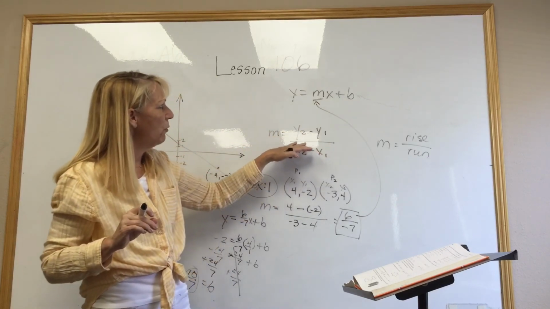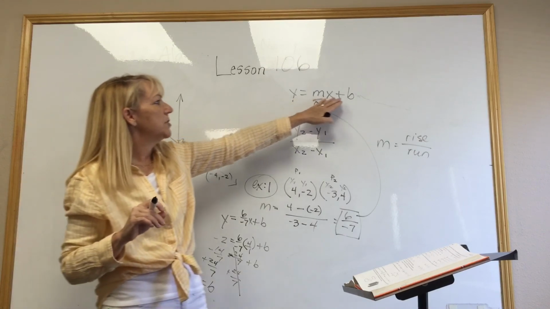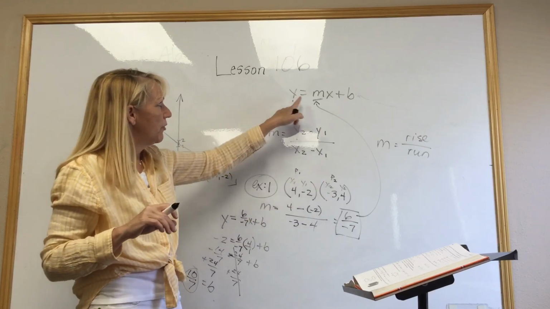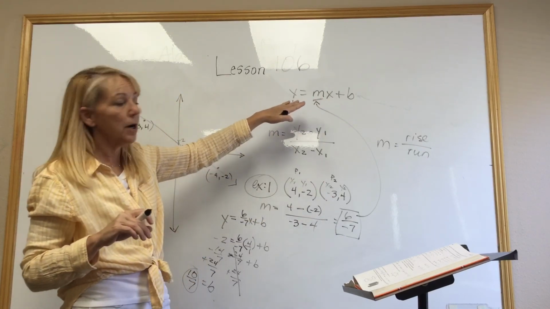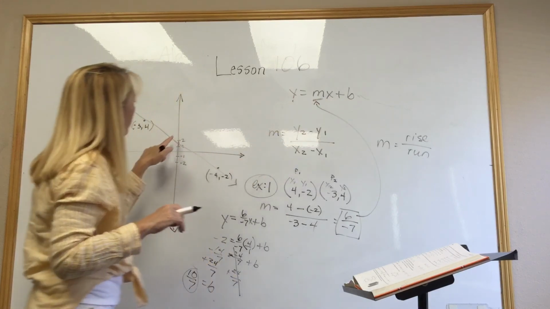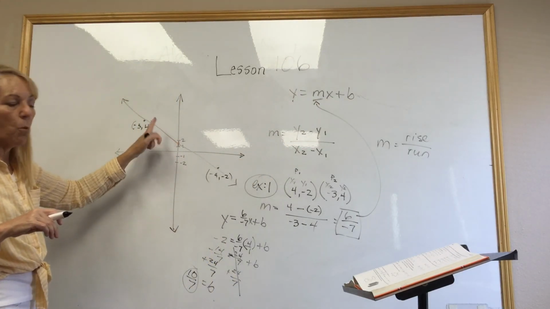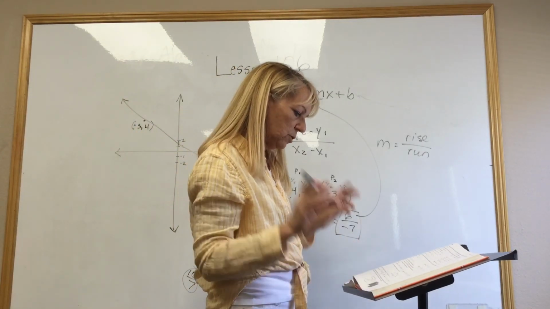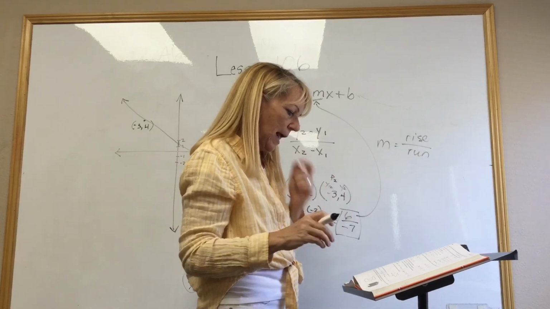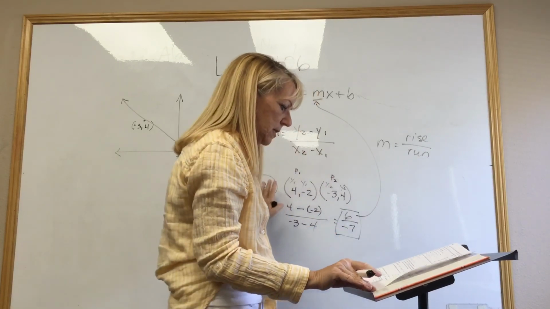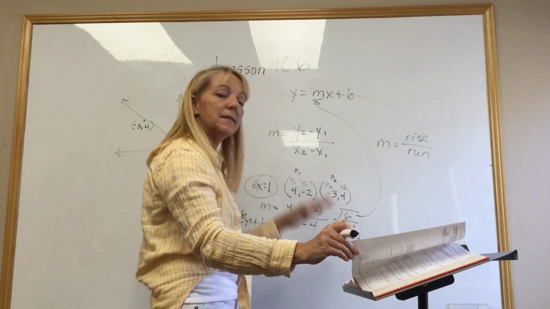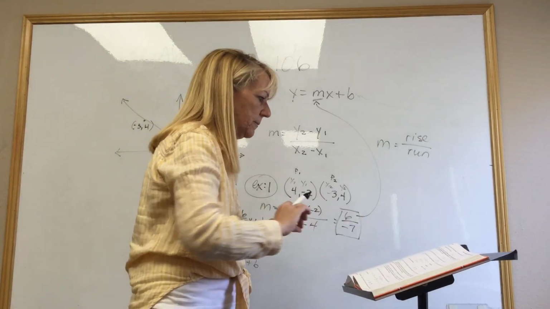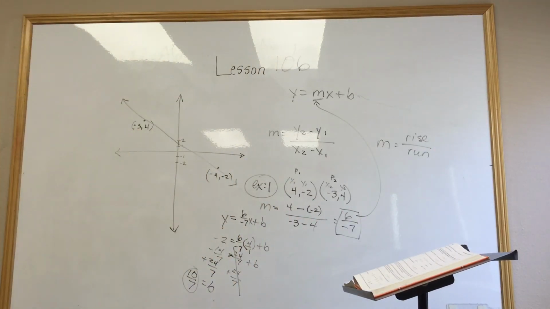We've never done that part before. We have found slope before, we have graphed lines before, but we've never solved for b. Since they gave us 2 points, you can use either one for x and y in this equation, and it will work. Then you solve for b, and you know where the line is going to cross the y-axis on the coordinate plane. You're going to do 2 of those. They're going to give you 2 sets of coordinates for each, and you can just follow this pattern. It is so simple, it just takes several steps. As you can see, this is all for one problem. So I think you'll do just fine on that. That was lesson 106. 107 coming up.